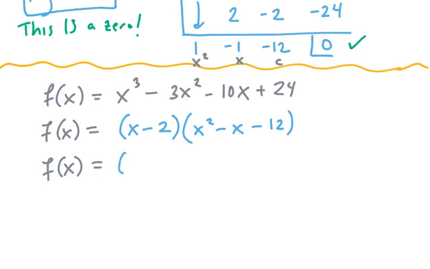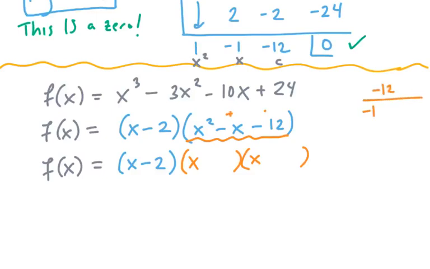All I mean by that is I'm looking now for a way to break down x squared minus x minus 12. So of course x squared could come from x times x. And if this factors, it means I can find two numbers that multiply to negative 12 and add to negative 1. So as far as factors of negative 12 go, we have quite a few options. So I'll just list them out, because if you're ever stuck, listing them out will help you find what you need.